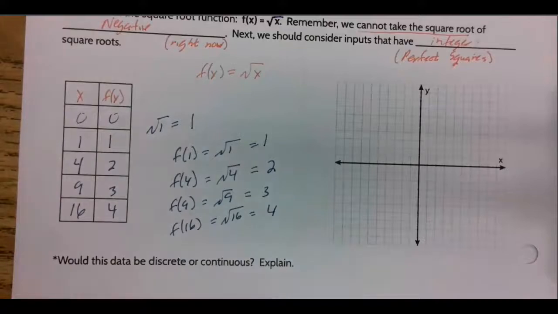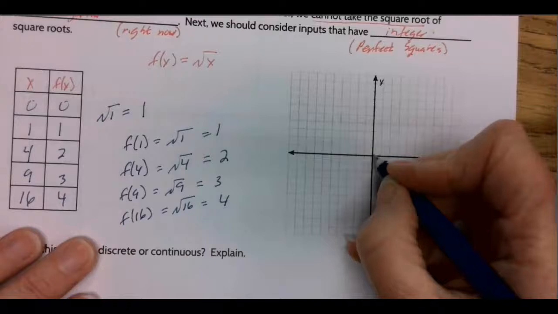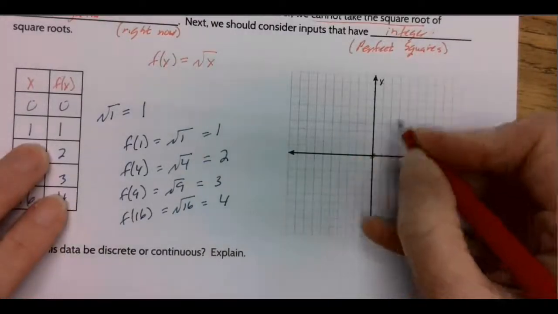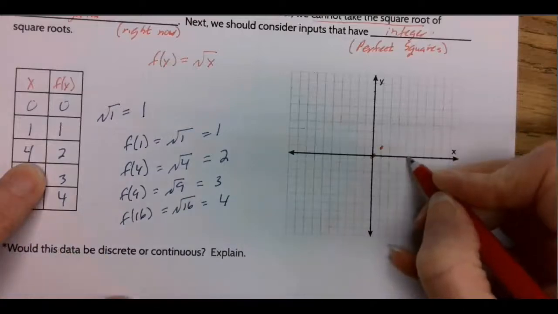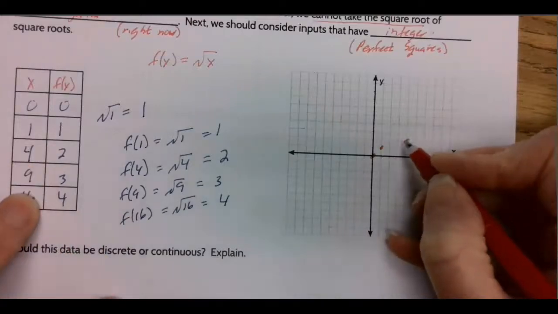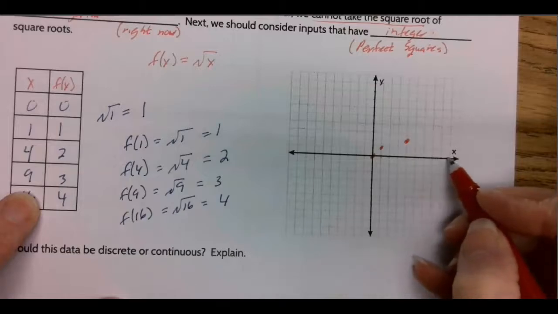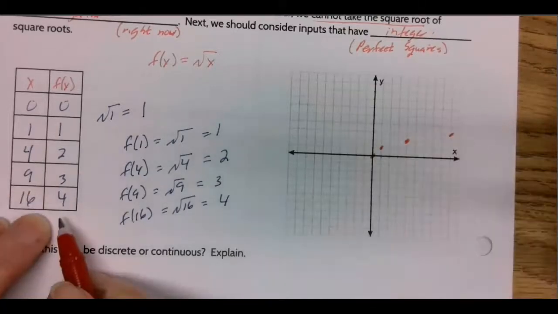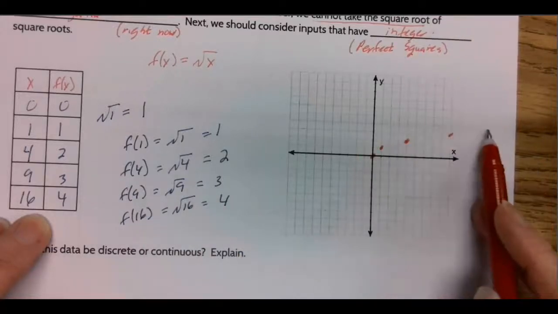So you might be thinking, didn't you kind of manipulate the data? No, we're just using it. If we're going to graph it, we want to make something that's going to work for us. So I go 0, 0. I go 1 and 1. 4, 1, 2, 3, 4, and 2. 9, 1, 2, 3, 4, 5, 6, 7, 8, 9, and 3. Now, 16 and 4 is off over here somewhere. This is enough points for us to get our graph.